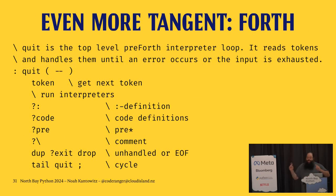And if you want to get really, really minimal, you can dive into tiny Forths. You can bootstrap an entire language interpreter with a few hundred bytes of assembly, 20 to 30 keywords. From that, you build a parser. From that, you build an interpreter loop, control flow, and whole programs. Forth kernels have been written as small as 400 bytes of machine code. Minimalism is not a specific goal for Python, but it's a good reminder of what little you need for a productive system. What would a minimal Python look like? What is the smallest amount that we could write to then write the rest of Python in that?